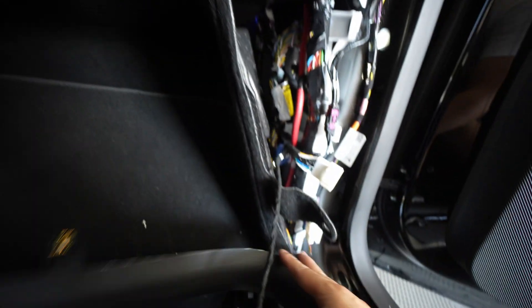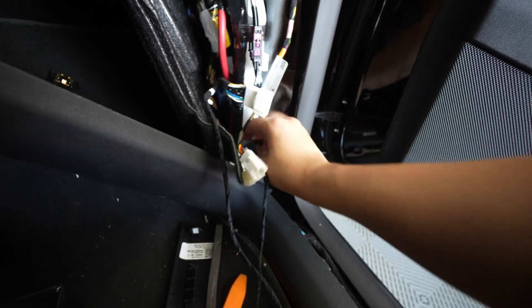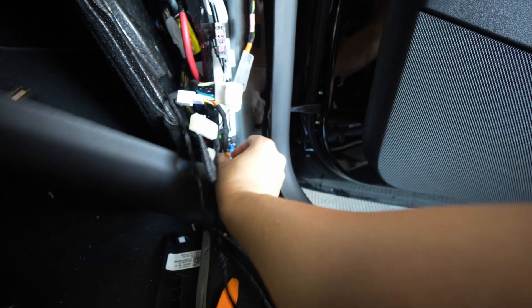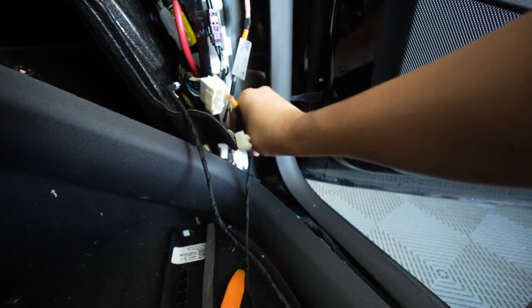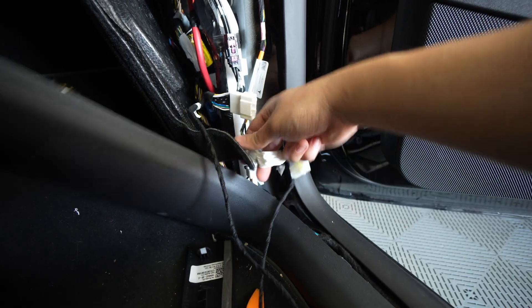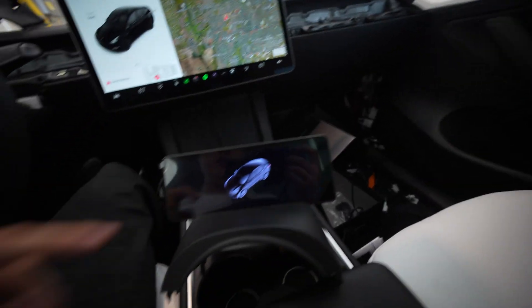You also have this white cable that needs to be plugged in somewhere. I definitely know for this one you need to plug this in here too, so we are going to do a little splitter action. It's kind of hard to do one-handed, but you want to split that into here and this should give you the power. With just those two plugs, we are in.